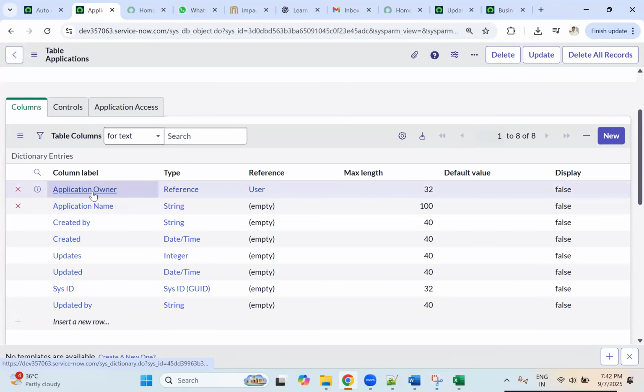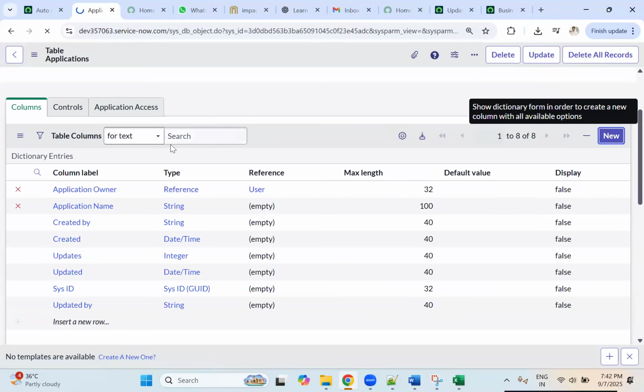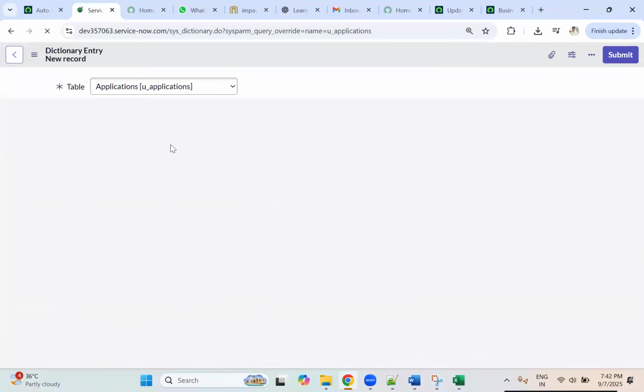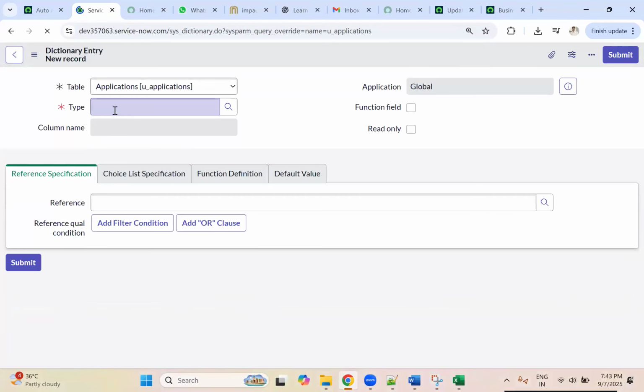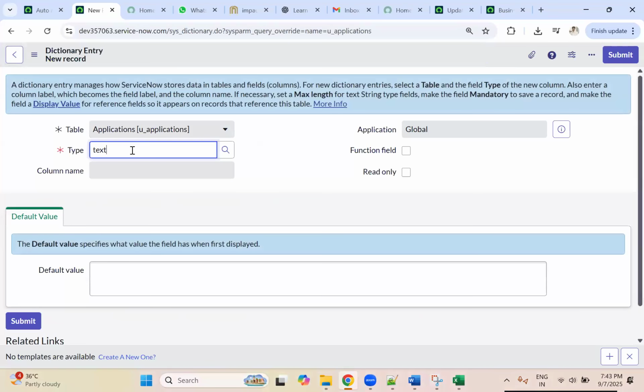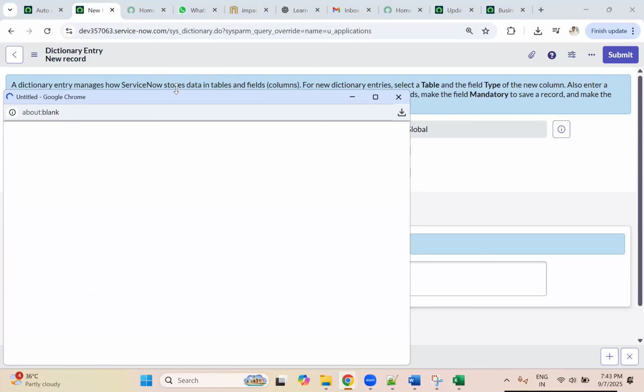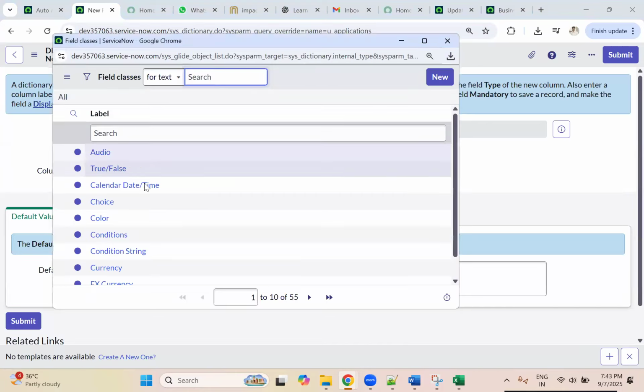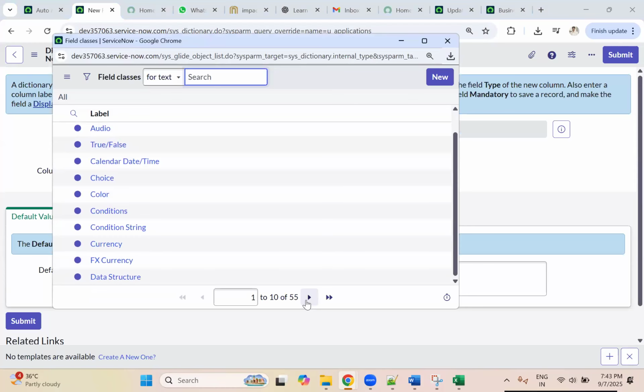Now I wanted to add one more text field. What are the field types we have? Let's see. These are all the field types we have, right?